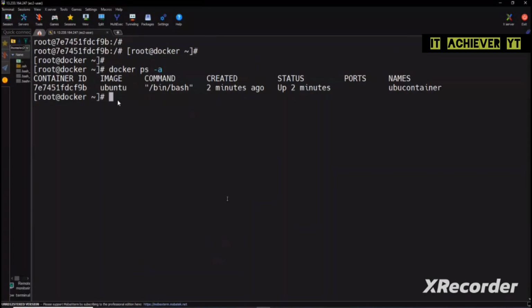So to create an image, there is a command called docker commit. Say that, everyone online, put it in chat. Docker commit, and then the container name here, which is Ubu container. And then give the image name. So what is the image name? Can I call it my new image with Apache, MySQL, Python? I'm just writing for fun, but actually it should not be this much bigger. So my new image with Apache, MySQL, Python.